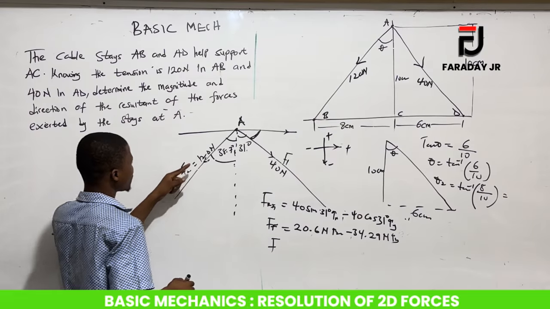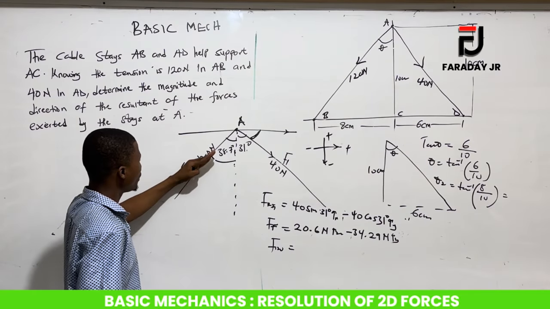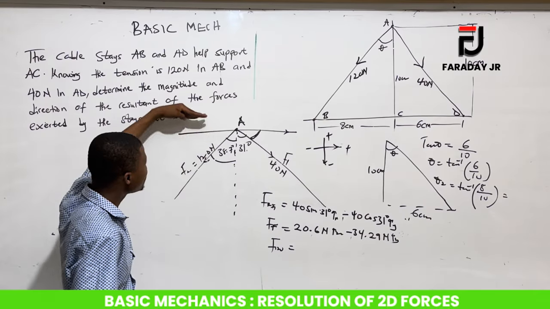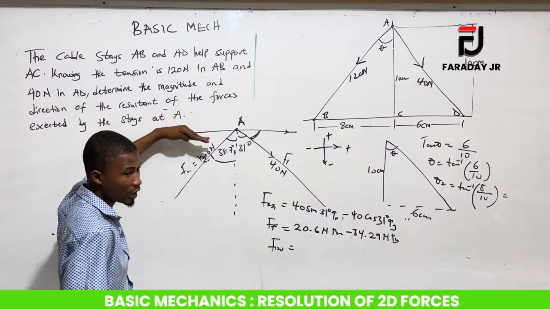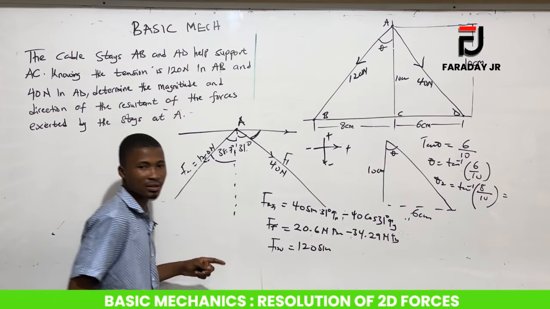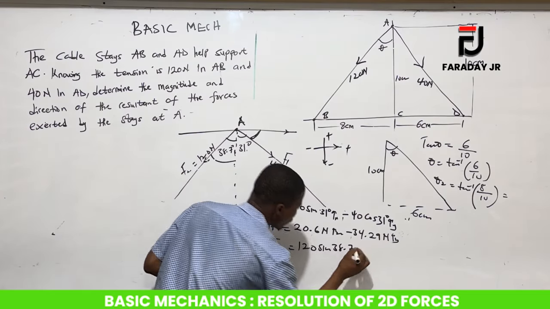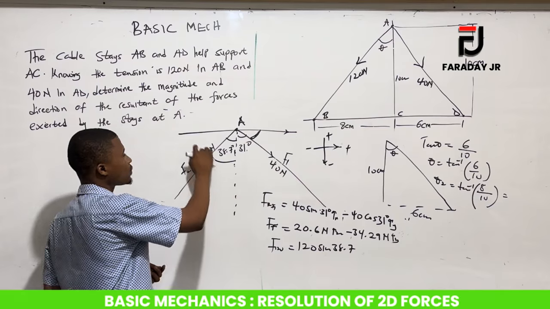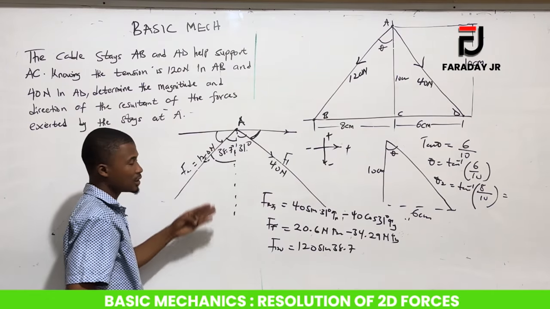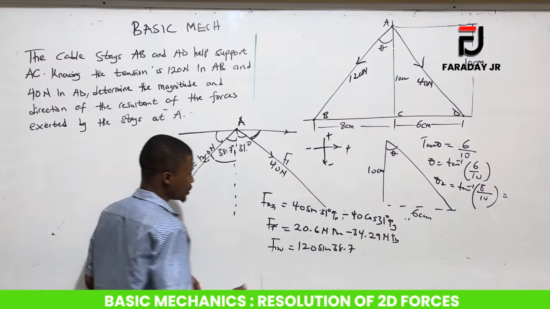So let's say the 120 force. The resolution will be what? So here we are going to resolve it into y and x. Now realize that in the x plane, we don't know the angle to where we are going, so it is sine. So we have 120 sine, very good, so 38.7. Or you could also say that since this one is forming 90 degrees with this angle, you subtract this one from 90 to get the one here. And then in that case, you know the angle to where you're going, so it's going to be cos. Very good.